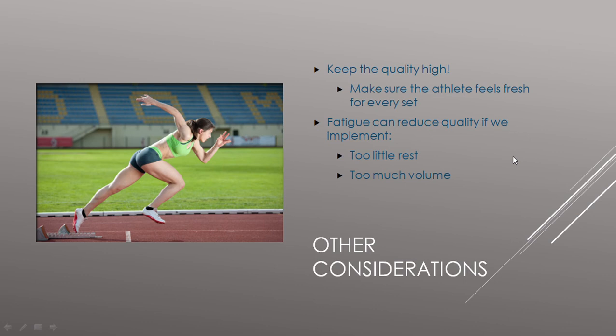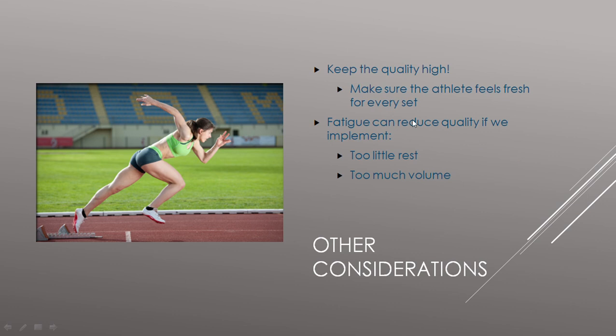So speaking of keeping the quality high, we want to make sure that the athlete feels fresh for every single rep and every single set that they perform. And the reason for this is that if we start getting fatigued, it can reduce the quality of the work we're doing, and that sort of defeats the whole purpose of using contrast training in the first place. We want to use the contrast training so that we can perform with higher qualities than we normally can and higher intensities. So if we start fatiguing, we're going to reduce that quality and defeat the purpose of using this strategy in the first place.